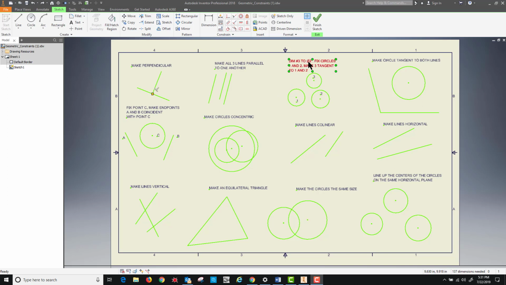When we talk about circles, we're going to talk about the diameter of a circle. So this can be a diameter of 2 inches. If we were talking about something such as a rounded edge, then we typically call that an arc, and we deal with the radius of that arc rather than the full distance across. So on this one, dimension number 3, circle to 2 inches in diameter.